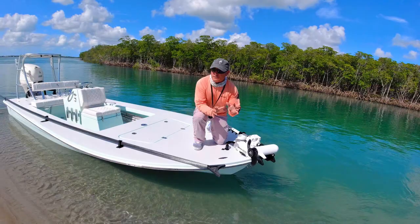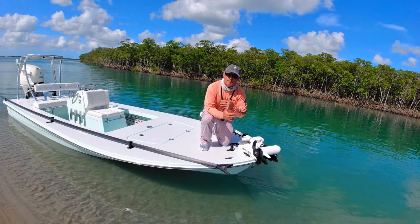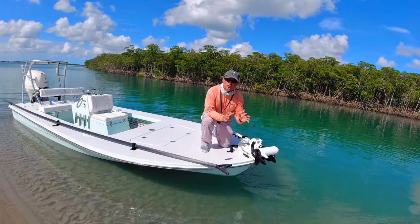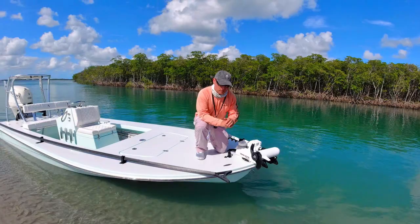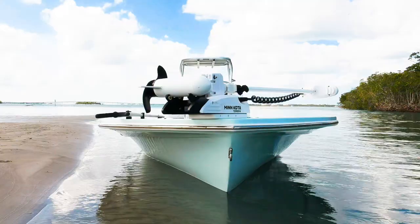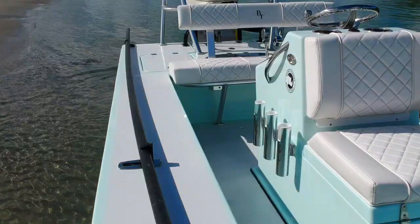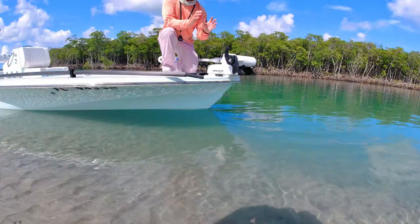One of the things I was looking for was a boat that wouldn't beat me up crossing a bay — especially in Everglades City or here in Stuart, Florida. As soon as the wind kicks up to 15 miles an hour, my back would be killing me. This hull has a Carolina Flair, taken from the big boats up at the Cape. It's an absolutely unbelievable entry — this thing cuts through the water like a knife. In a three-foot chop it'll smooth it right out. Add the cushion seats in the back and it's as comfortable as a Cadillac — definitely a first-class experience.